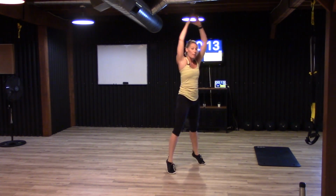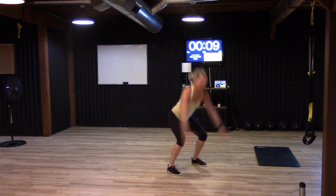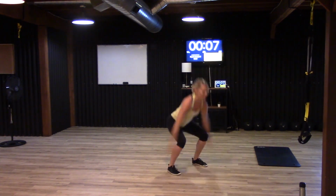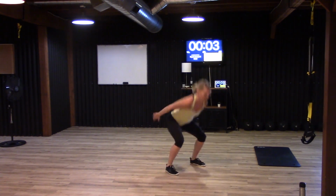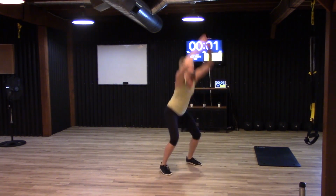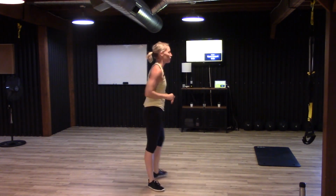Remember, like I said, you can come up to your heels and just try to make that powerful if you're not jumping for any reason. If you come up, straighten the hips every time. Woo. One last set, third set coming up.